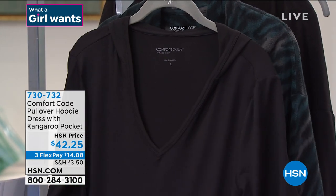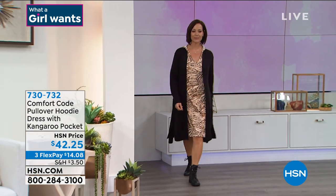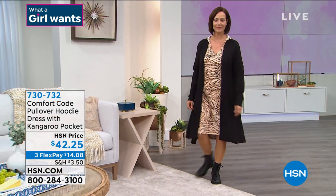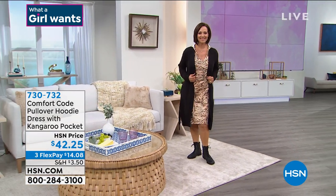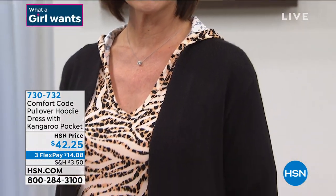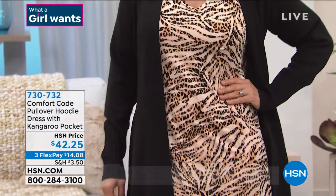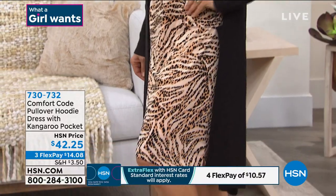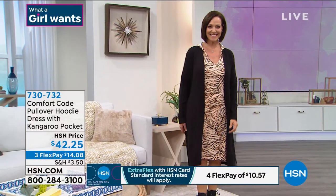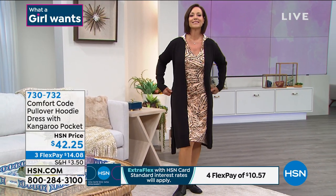This is the same philosophy — really comfortable, really soft fabric. You can wear it to lounge, sleep, grocery store, work. I love the way that Comfort Code transitions like this. It's really by demand — this is what our customer wants. She wants to feel comfortable yet sophisticated and chic. You should not have to sacrifice style for comfort.